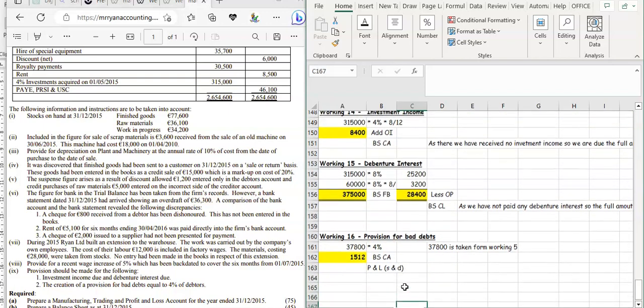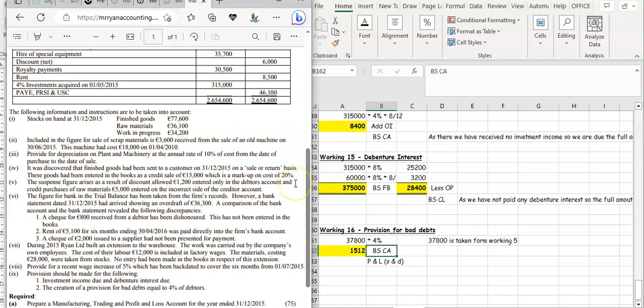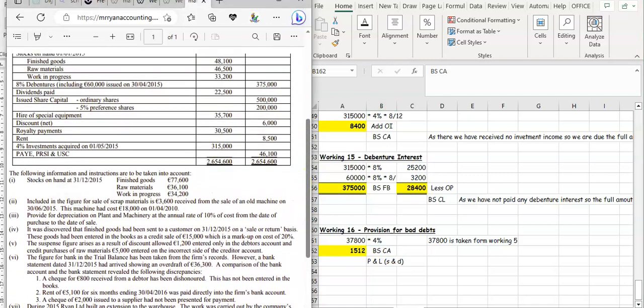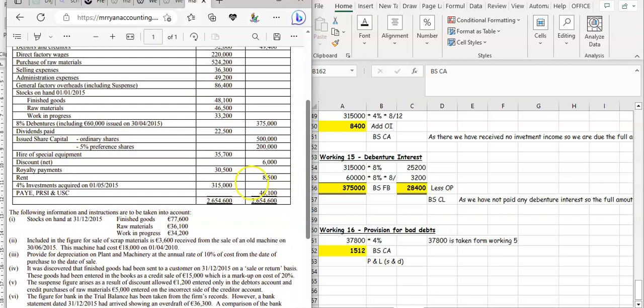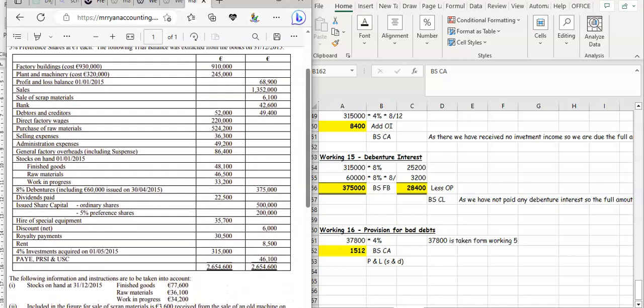1,552 is our new provision. So that's going to go into our balance sheet as a current asset. And then we get into the routine of having a quick look to see if there's any provisions already accounted for in our trial balance, and then we need to adjust it accordingly. But according to these workings, we don't have any.